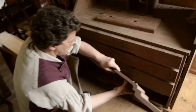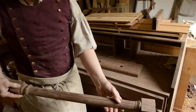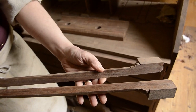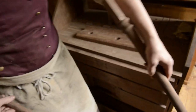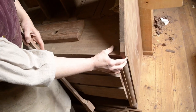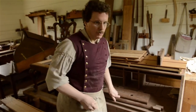I'm also working on another aspect of this. This particular piece also had quarter columns, so I'll be showing you a little bit of lathe work. So this is turned out as one large piece, and then will be split apart. There's a paper joint in between them, and so we end up with columns for the outside of this, right like so. And I also have three chairs, and we'll be dry fitting one of them together.